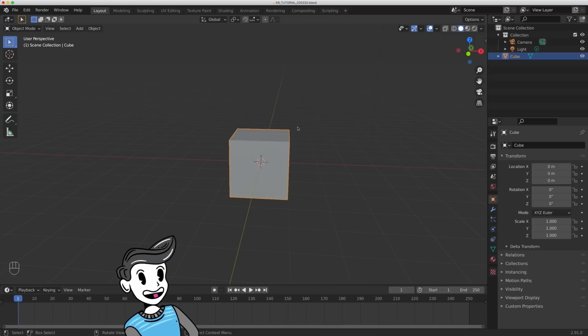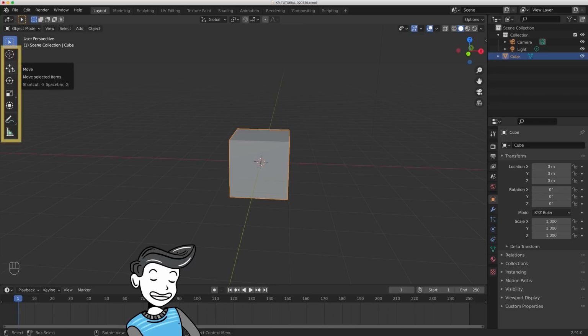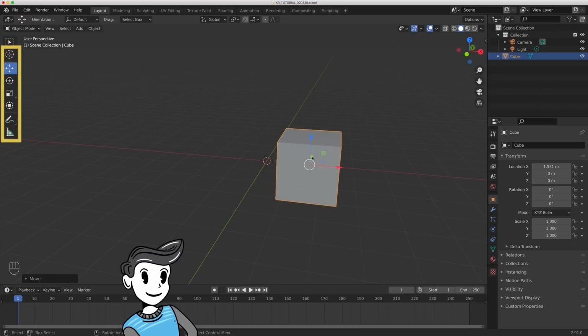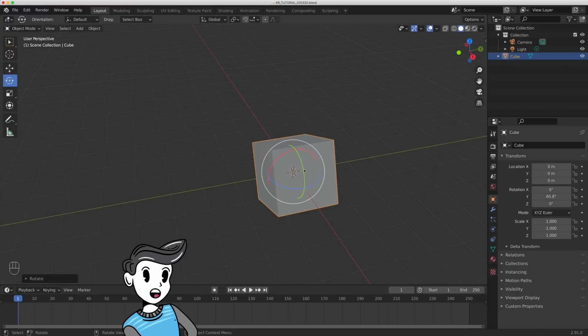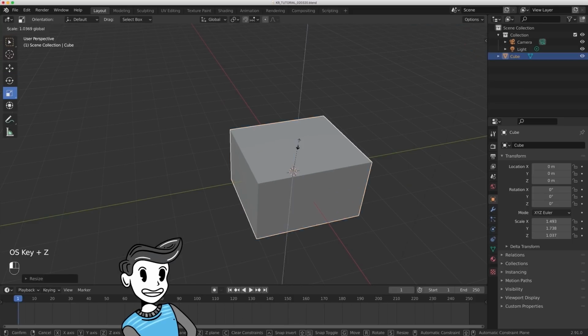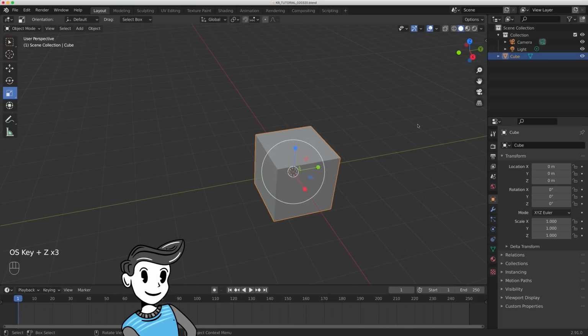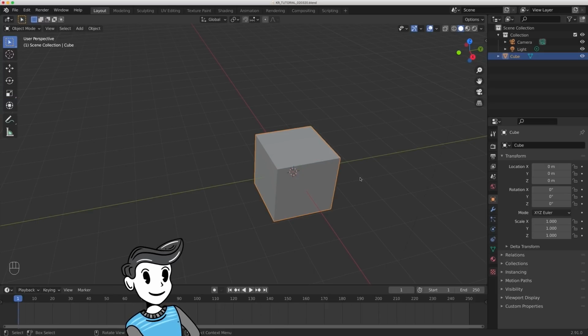Now, to precisely move objects in your scene, with the object selected, we can go to the crosshair arrow option on the top left, which is Move, and click on it to enable the movement widgets. Underneath it is the Rotate option with its respective rotation widgets, and the Scale option. You can scale in the X, Y, or Z. We can also click the Transform option underneath those, which have all three at the same time. Let's go back to Select here.